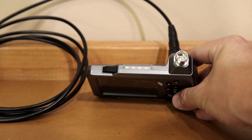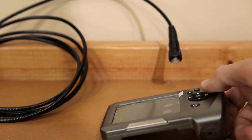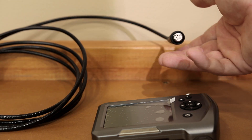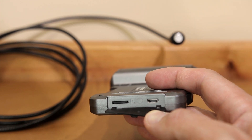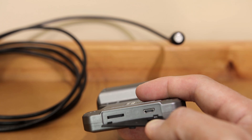One other thing to highlight is the connector. I'm not sure if it's a specific standard connector, but I've seen other monitor units that look very similar. You can change this probe out and put one of the other probes in here, so even if you bought this entire model, you're not limited to this probe. The SD card slot and micro USB charge port are on the side. This comes with an 8GB card, and the manual says you can take up to a 32GB card.